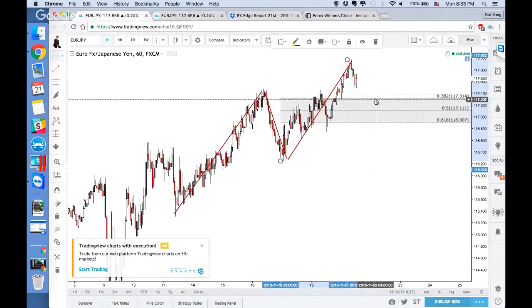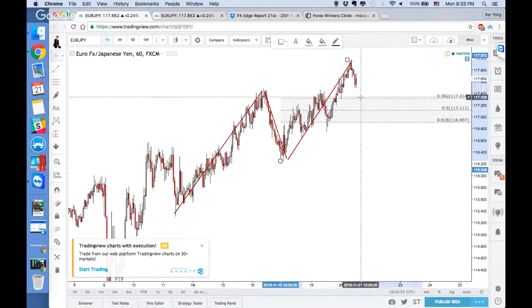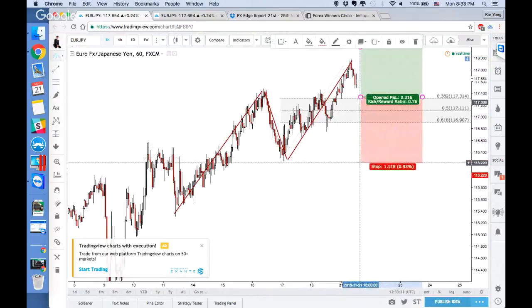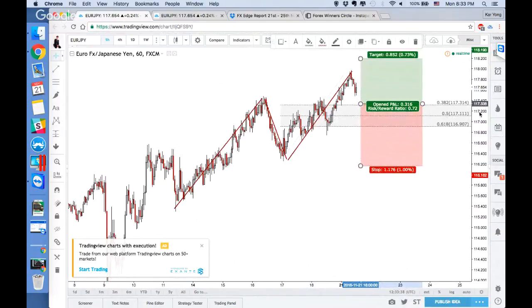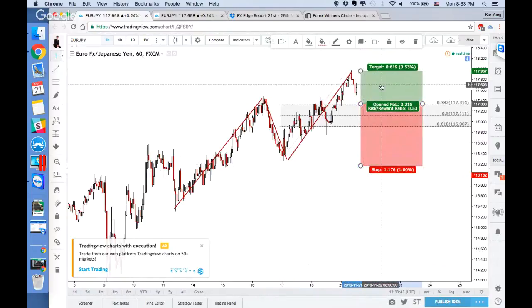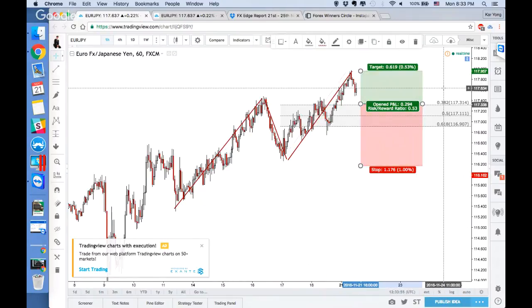But I always share with you guys that I don't like to take 38.2 because of the risk to reward ratio. If I enter that trade over here, my risk has to go below this 100. My reward, if I just aim for this, you can see that this risk to reward is less than 1:1. In fact, the reward is only half of the potential risk I'm going to take when entering this trade. So that's where I do not want to take this kind of risk to reward trade.